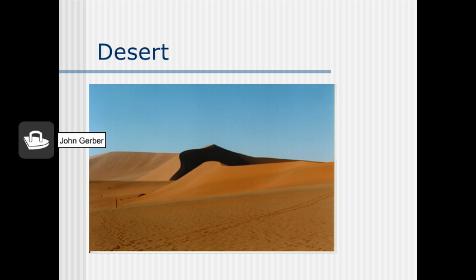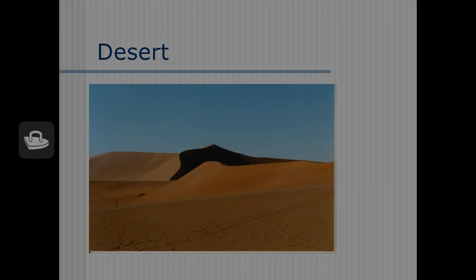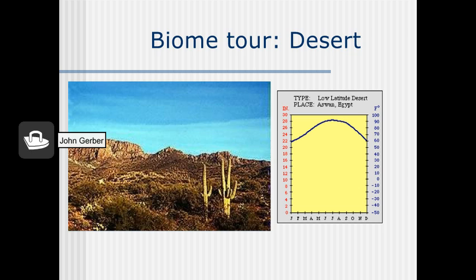Let's start with the desert. If you close your eyes and imagine what it feels like to be in a desert, what do you sense? Hot, dry, windy? Perhaps. Let's take a look and find out. So hot and dry to be sure, at least most of the year. Look at the temperatures in the desert in Egypt, up around 90 to 100 degrees on average in the summer months. Certainly warm, but it can be cooler, particularly at night in the American Southwest, for example. And it can experience heavy rainfall, but for very short periods of time. Mostly, we're talking about hot and dry.